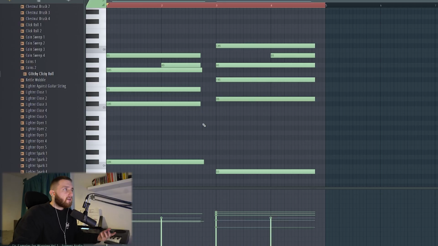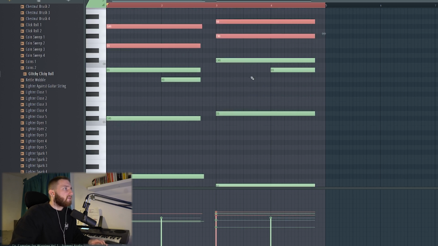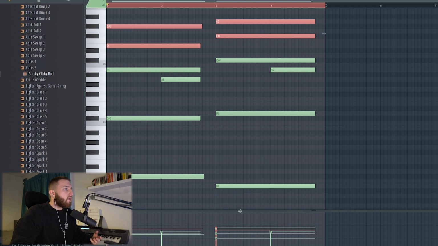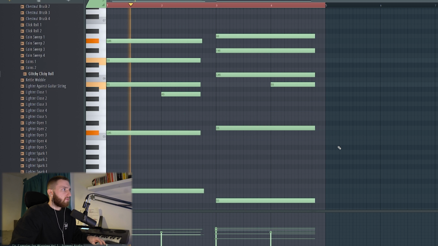And the second thing you can do to make it your own and make it more unique is change the chord inversions. So these chords aren't inverted at all. These are just the standard chords. So let's just mess around with it until we find something that we like. Let's bring the 2 middle notes up in both of the chords. Bring that up an octave. Just makes it a lot more wide in terms of the frequency range that we're hitting. That sounds a little bit too high, so I'm going to bring it down an octave.